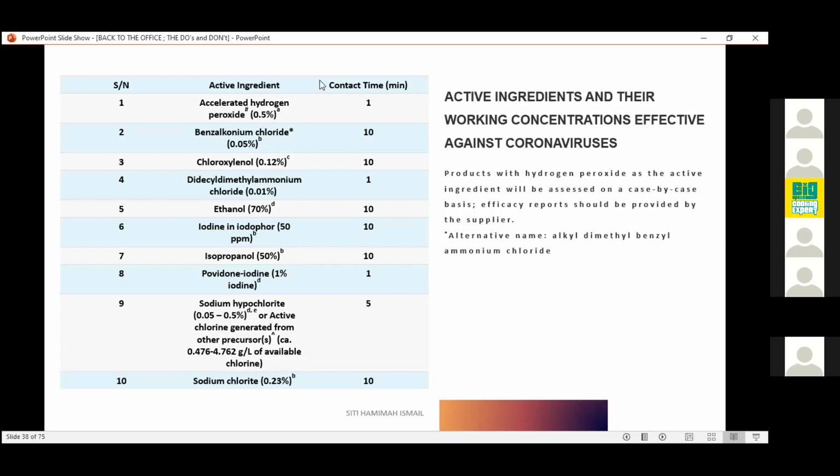And then nampak dekat tepi ni contact time. Okay, contact time ni maksud dia bila you guna this chemical, time tu dia mesti basah that surface. So you nampak dekat sini dia ada 1 minute, 10 minutes. Okay. I'm not saying yang paling sikit tu bagus, yang paling banyak tu tak bagus. Tapi it can become ineffective bila personal atau individu yang buat the disinfection dekat surface ni, dia tak faham pasal this contact time.